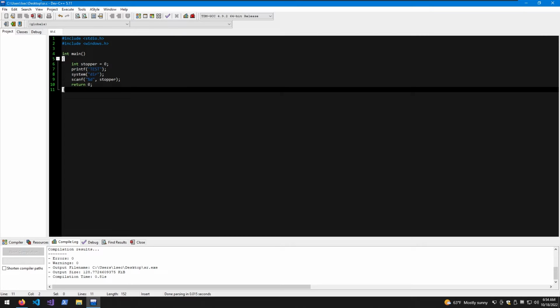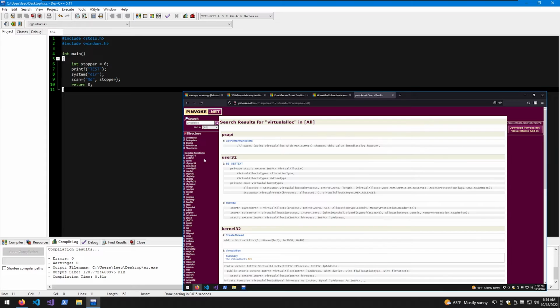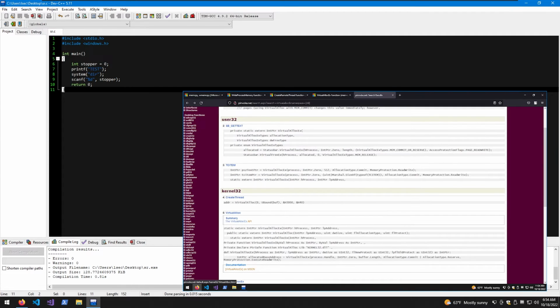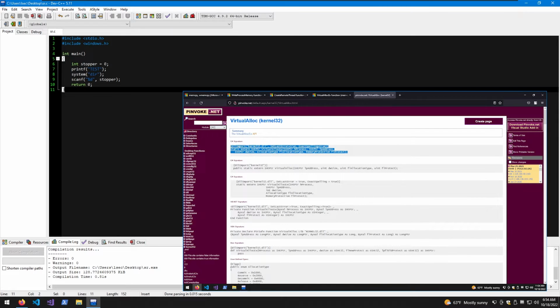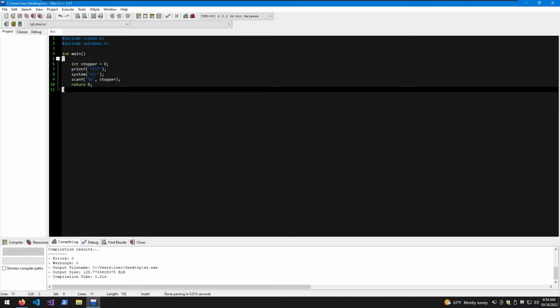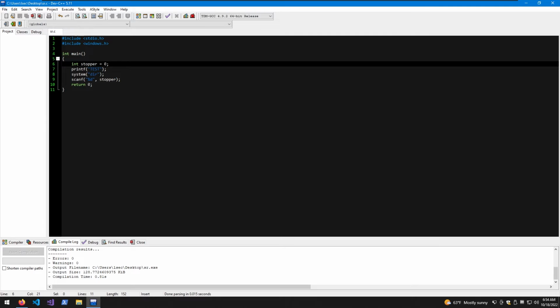Now, the next beauty of C that I want to mention is that since it's a low-level language, it's extremely easy to work with internal calls, for example, Windows APIs. Now, in .NET, you need to define a bunch of DLLs. You need to define each method of that DLL with the correct signature, which you need to look up on pinvoke.net, and then you need to use that method. But in C, all you have to do is include windows.h. That's it. Now you have access to all Windows APIs, and you can just execute them with the snap of your finger. So let's go and generate our shellcode.